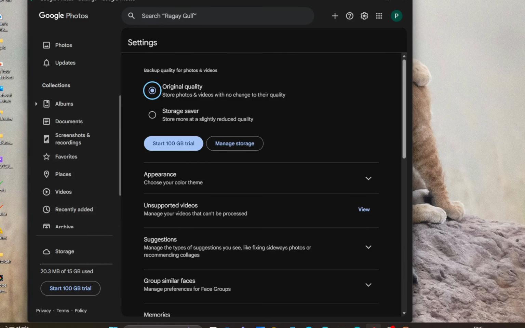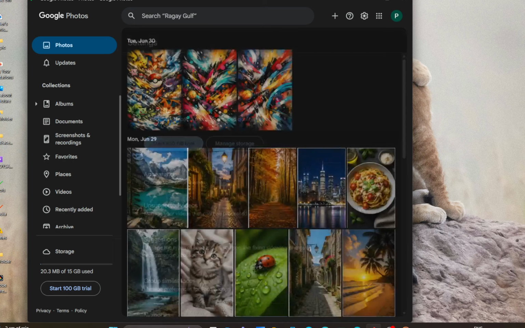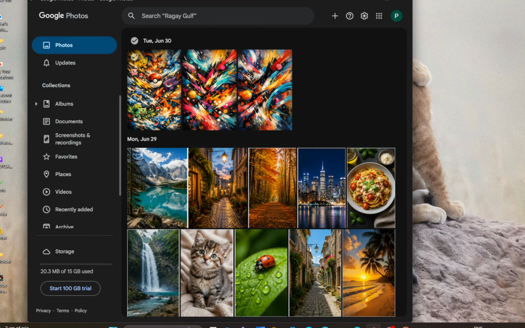In today's video, I'm going to teach you how to compress photos in Google Photos. If your Google account storage is starting to fill up, this is a useful way to free up space without manually sorting through every image. What we're doing here is converting existing photos and videos in your Google Photos library to the storage saver format, which reduces file size and helps recover storage.